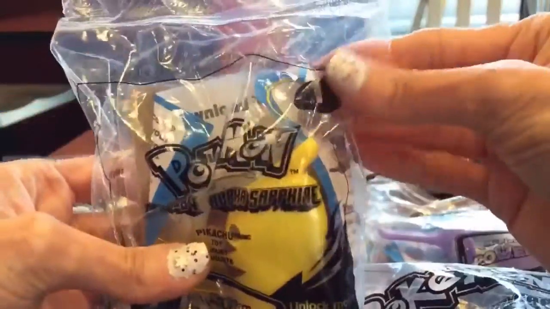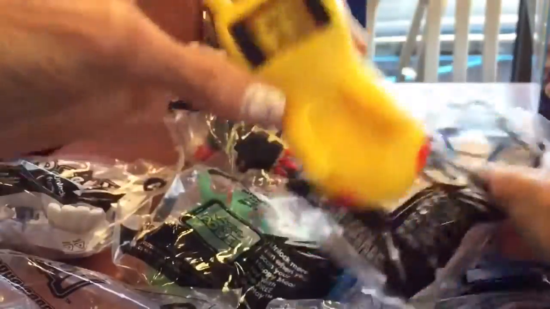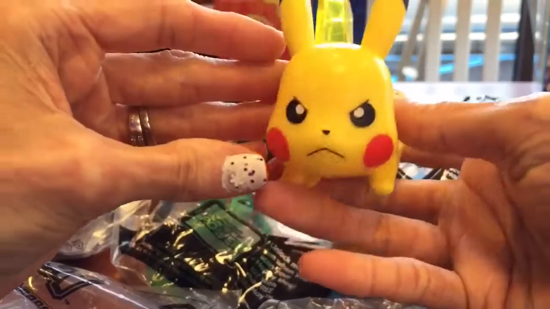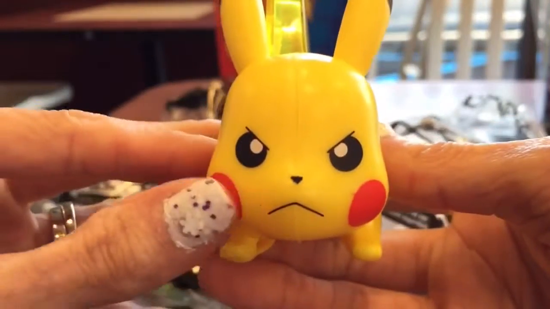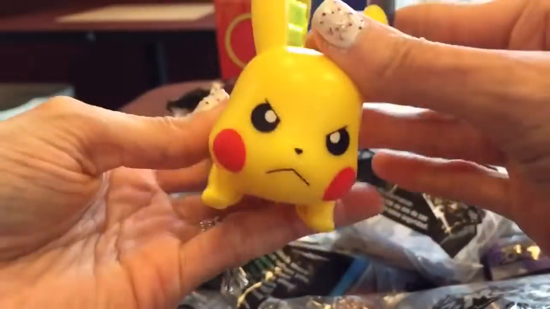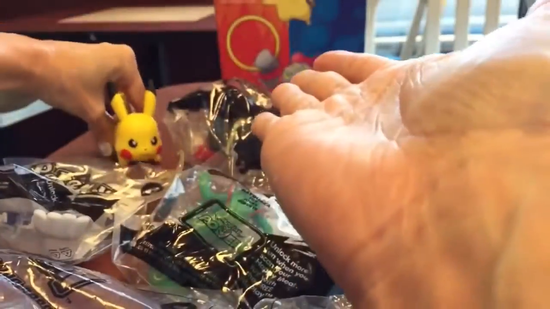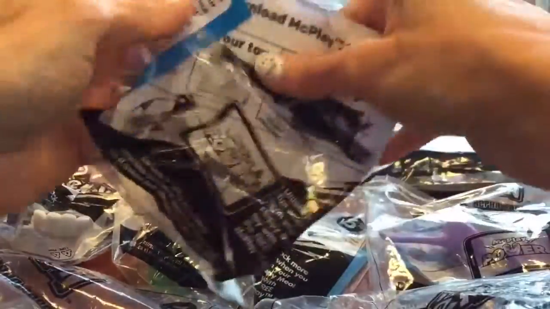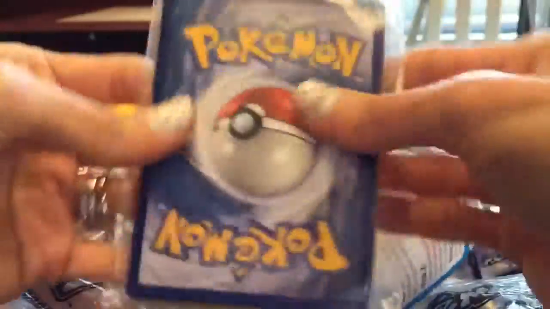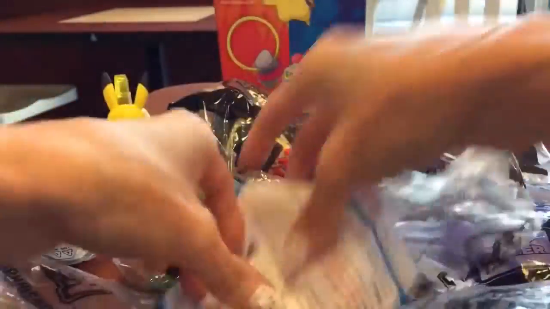And first one we have, here's number one, and here is Pikachu. Mikey, didn't you want the Pikachu? Yeah, Pikachu, he's so cute. Okay, so here he is. Oh, look how cute, he looks mad. Very, very cute. Okay, so he rolls. Oh, you can hear it too. Let's see if it comes with us. And they come with cards too. Alright, so we're gonna put that aside for now and we'll get to that after.